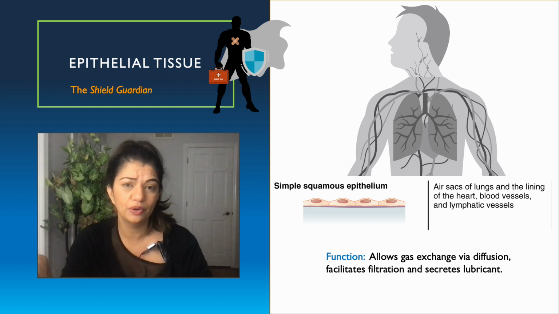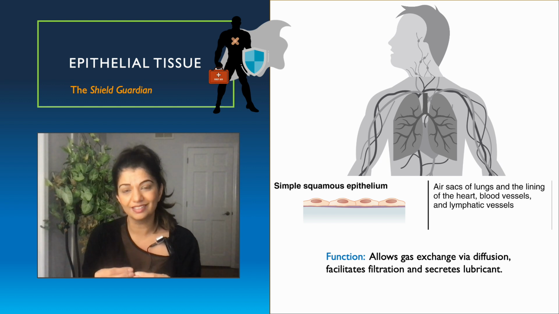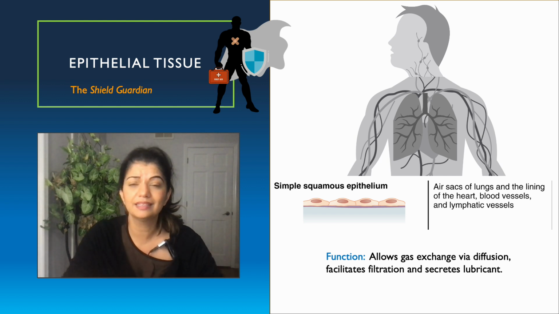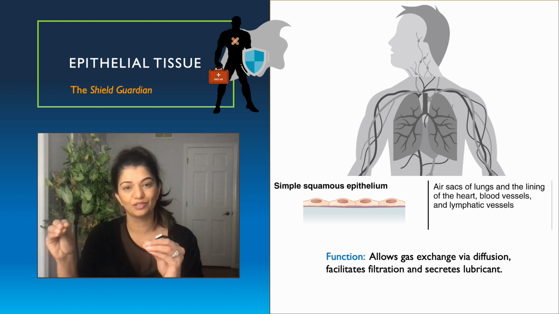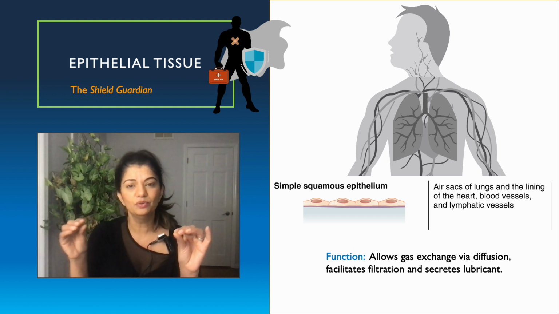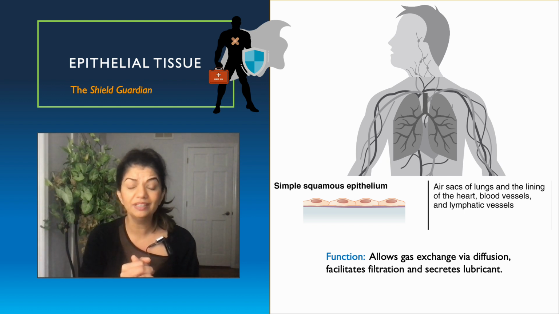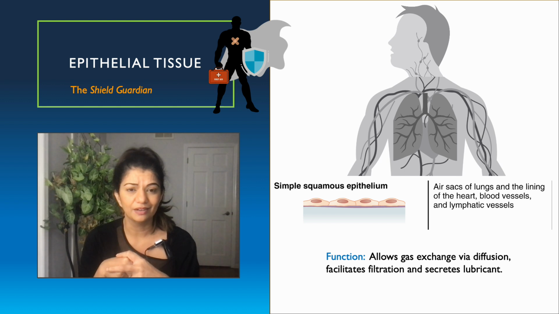Now that we know the classification of epithelial cells, what we need to do next is sort of look at the actual cells, their function and their location. And typically when you know one, you sort of know the other. But let's get started here on simple squamous epithelium. So this is going to look like thin scales, right? It's that single layer, almost like a sheet of paper that sort of covers everything. The nuclei are going to be flat, horizontal, and sort of elliptical in appearance.